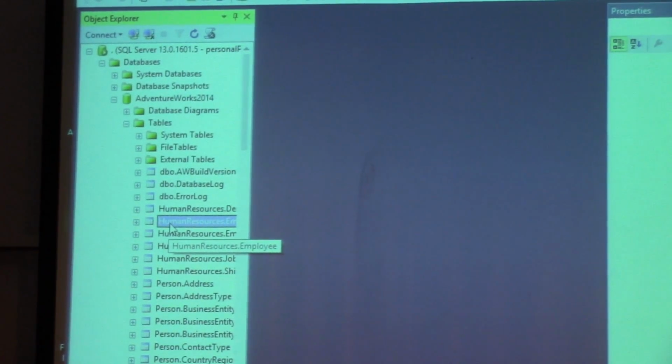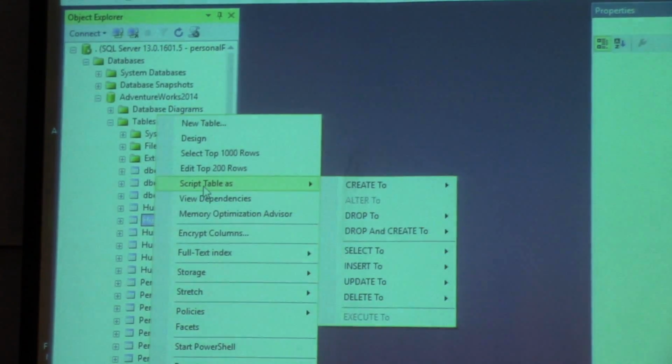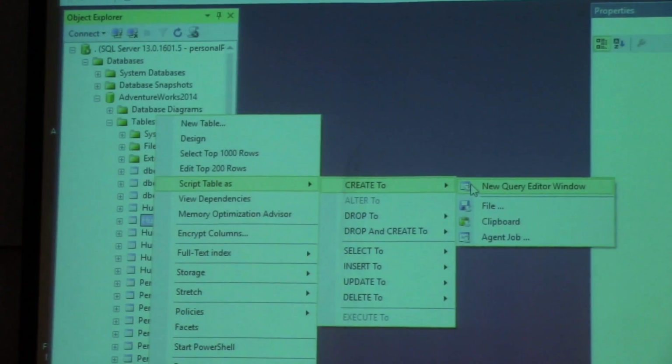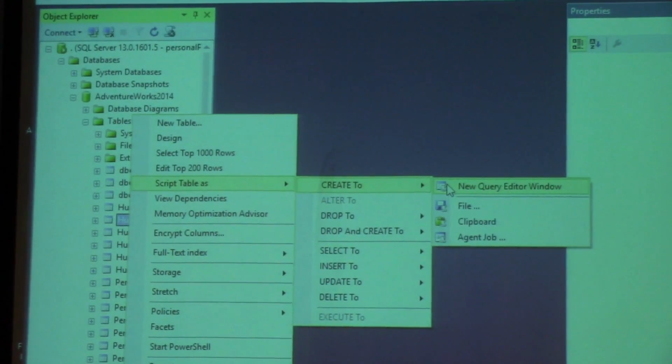Before, something was related to this: if you want to get the script that, when executed, creates the same table, you can go and select create to a script, and also you can either show it in a new query editor window, or you can export it to a file or save it to the clipboard.